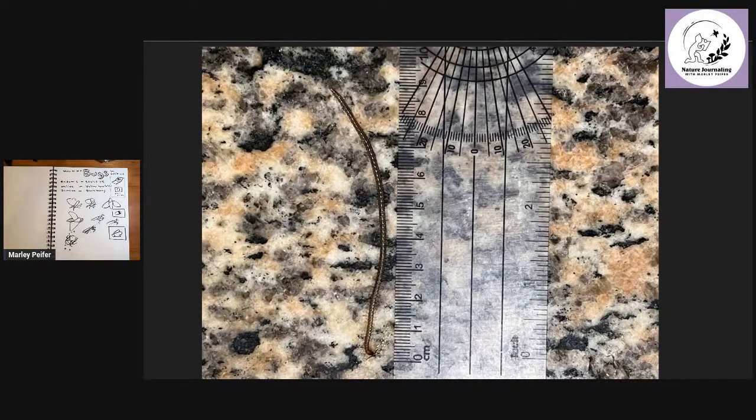Measuring things is really useful. All of the photos we've looked at so far didn't have a measurement reference. And this thing in this photo, if we didn't have the measurement reference, you might think it's really big. And this species actually does get really big. I'm pretty sure this is the endemic centipede in Galapagos. It's in the Scolopendra genus. And this one, though, is very long relative to its width, but it's not that big overall. That's my goniometer there. You can see with the centimeter side. So this thing was, I think, less than 12 centimeters long.